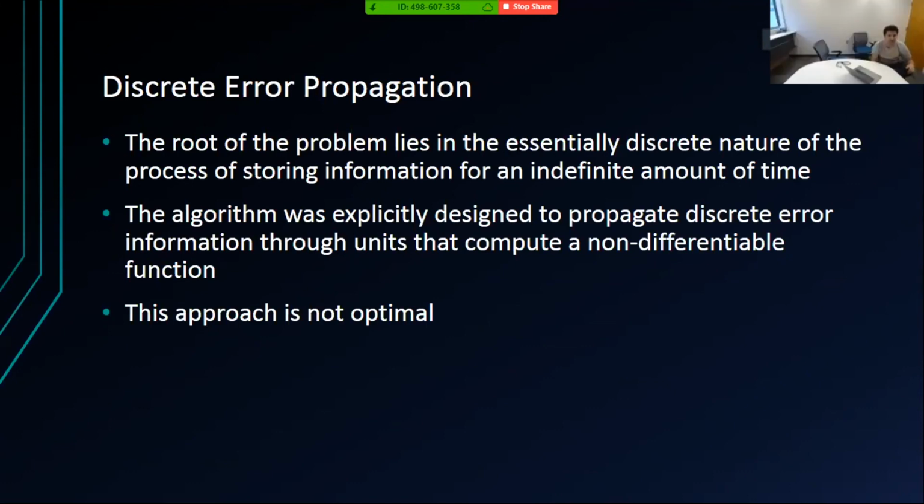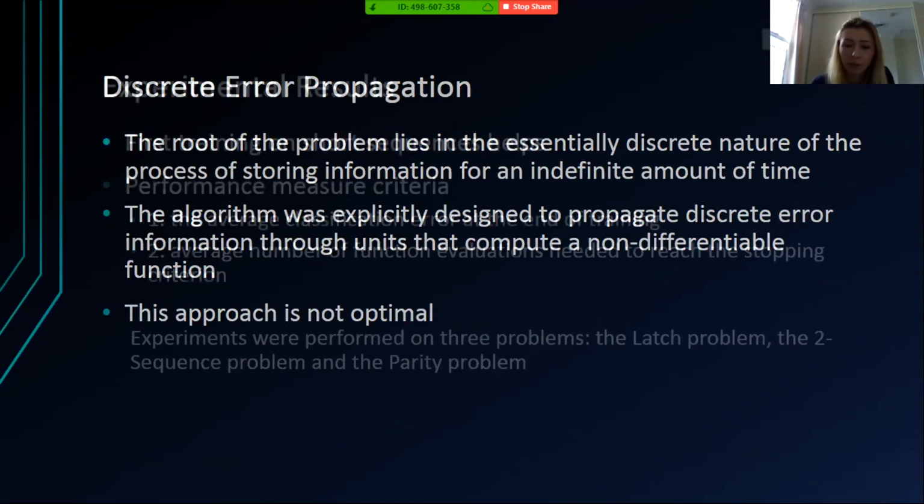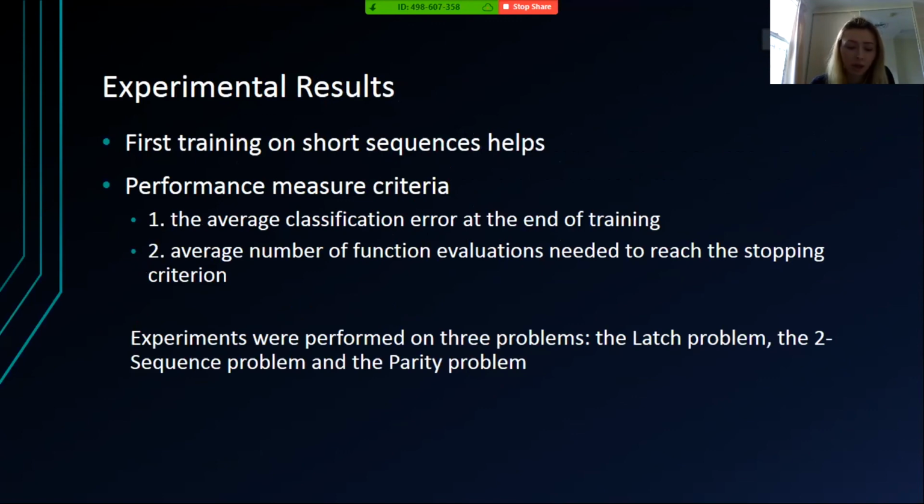Quick question. When you say the approach is not optimal, do you just say that from a gradient descent perspective, like you wouldn't be able to find a global max if it existed? Is that what you define as not optimal? In the next section, there are the experimental results, so I will compare how these algorithms perform. Okay, so that should answer your question.